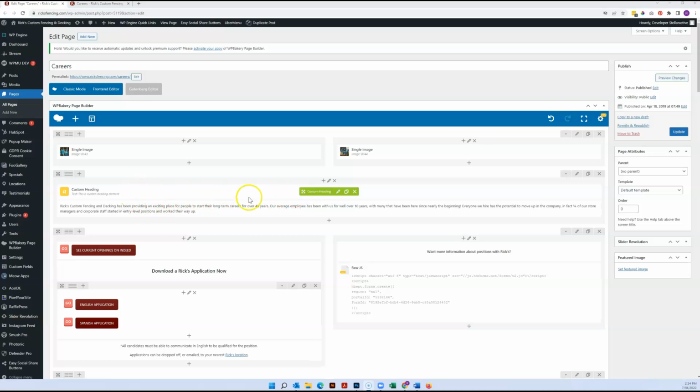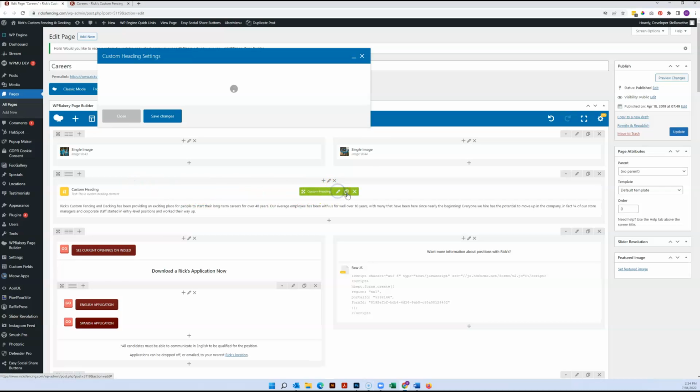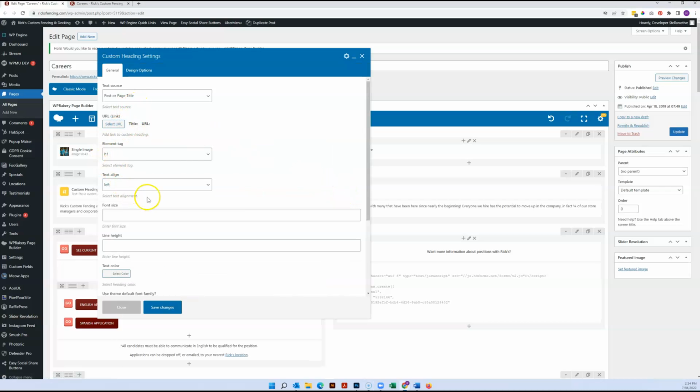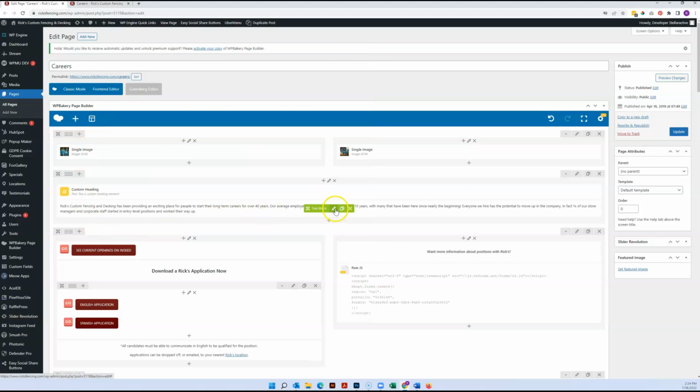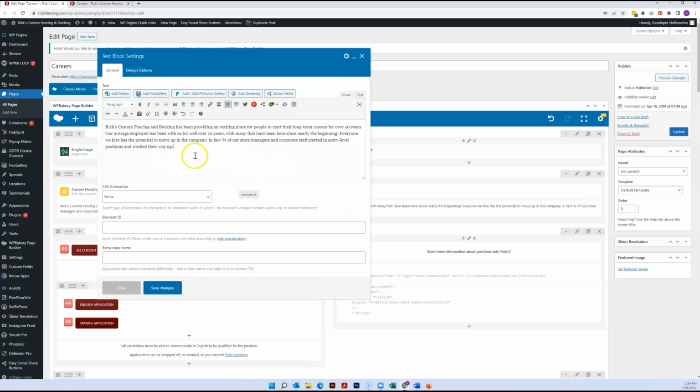Of course, hitting that same button on different elements, you get different options. So here on a headline, if we click edit, you get the option for the text source to come from the page or the post title, or you can do custom text, which would give you a field here in order to put that in. And of course, if we go to the text option and click edit, there's all the text here and some very familiar, I'm sure, looking formatting tools for the alignment, adding a bulleted list, making your text bold or italics, etc.